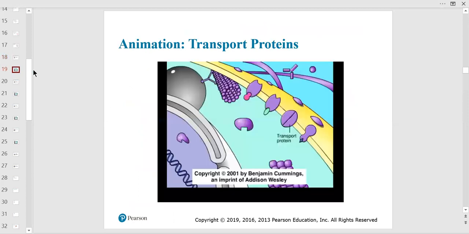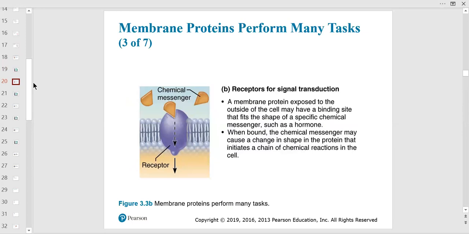So yeah, you're kind of pushing things up. Here's a nice animation you could watch that shows it. I'm kind of going ahead because I want to make this seem like it's going somewhere, and that's why you just have to remember all the physiology here. But these are proteins that are receptors. So receptors mostly are proteins.